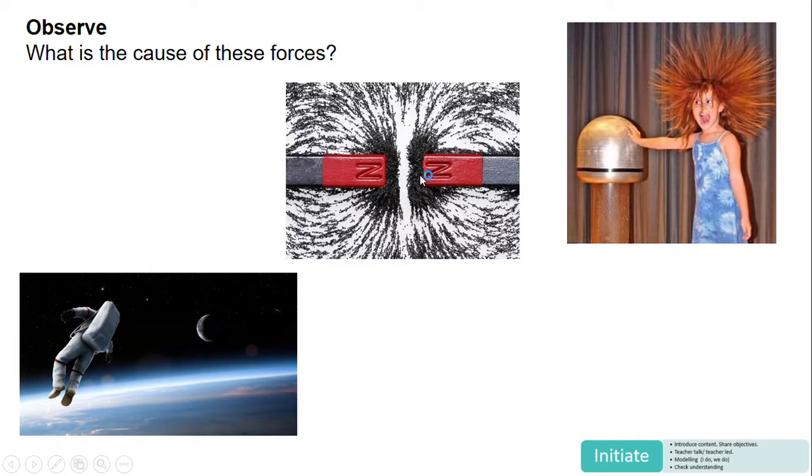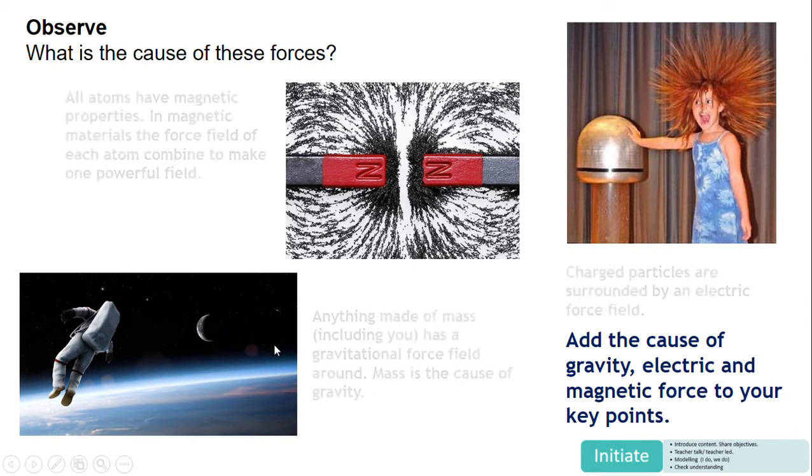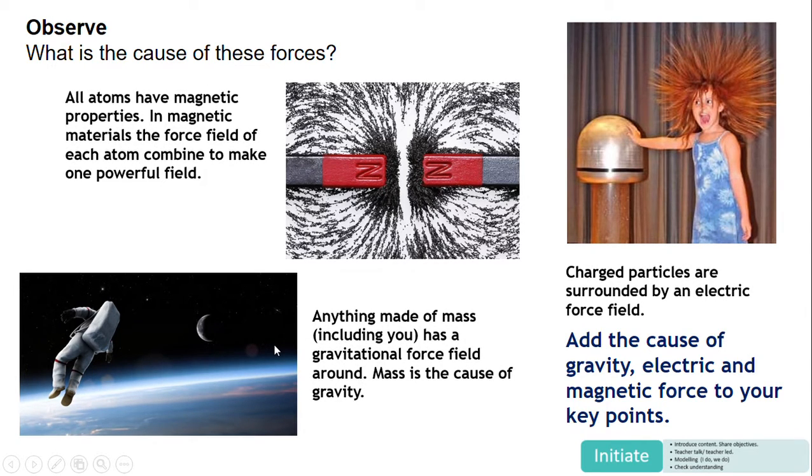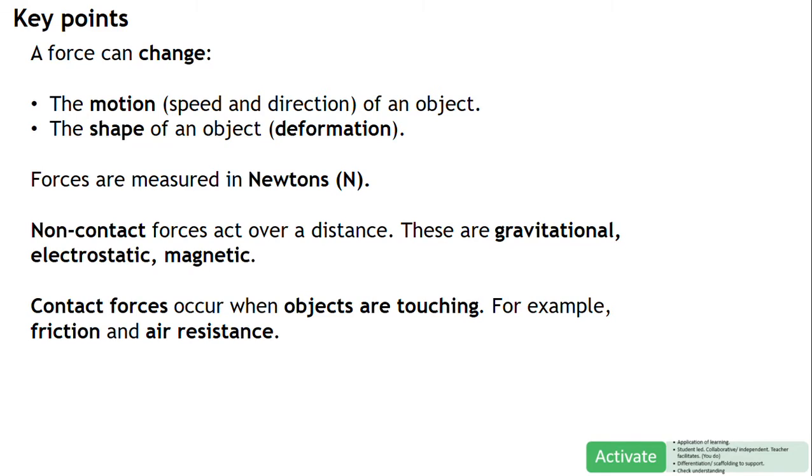Here are some other examples of forces. You may have seen this before. This is the magnetic force. We know this is the electrostatic force. This is a Van de Graaff generator, and this is representing just the force of gravity acting across space. So these are all 3 examples of non-contact forces. You can read that. Some essential notes. This is what you need to learn.